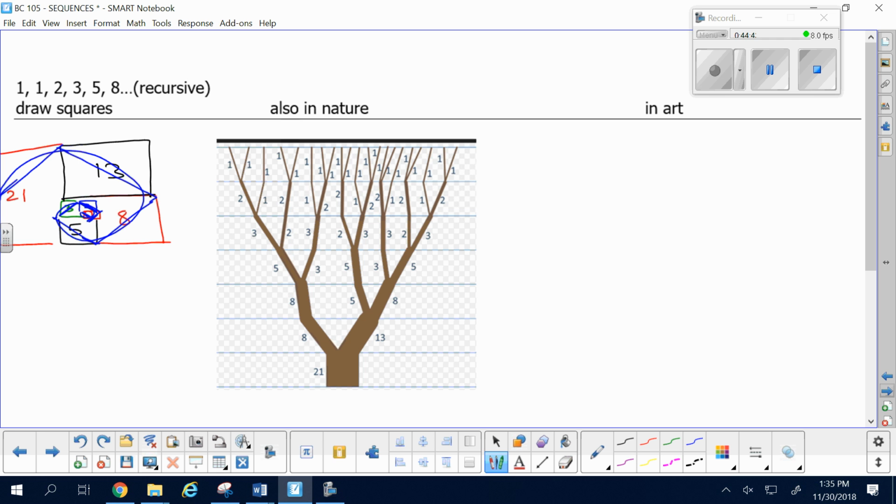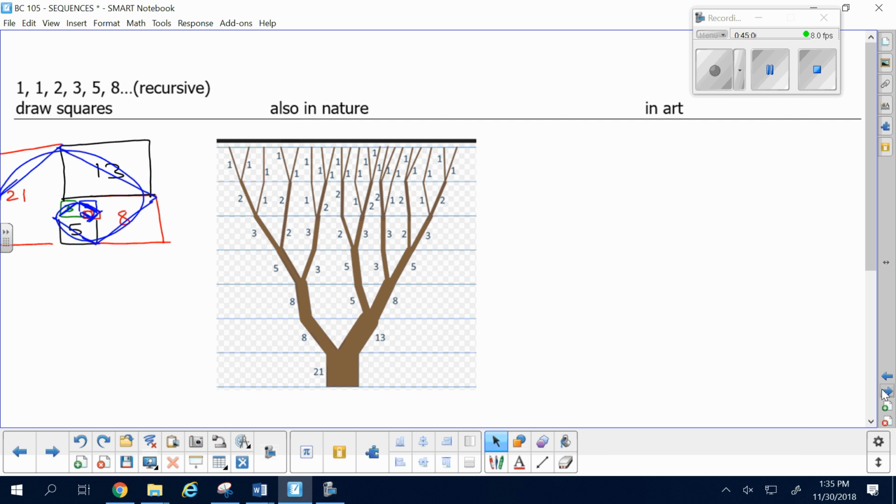Now, better than that, or in addition to that, look at that vegetable you peel the leaves off of: an artichoke. If you look at how the leaves of an artichoke are made, it happens in a Fibonacci spiral. Okay? If you look at an acorn, they follow a Fibonacci spiral. This happens in life all the time.